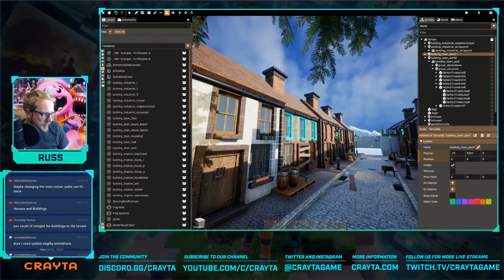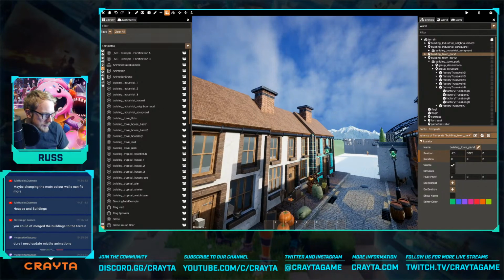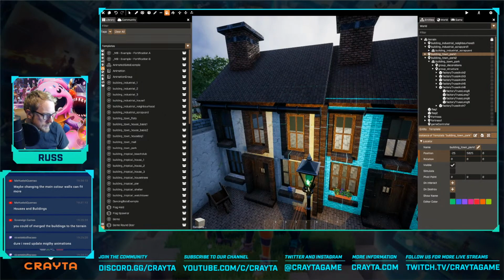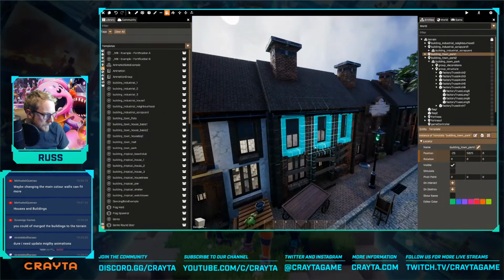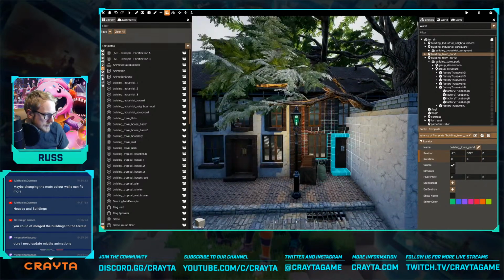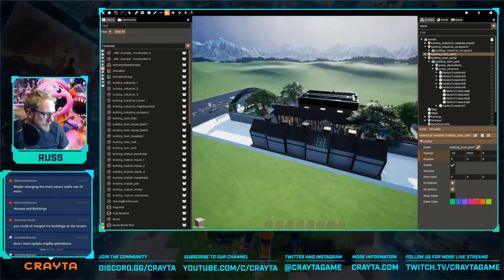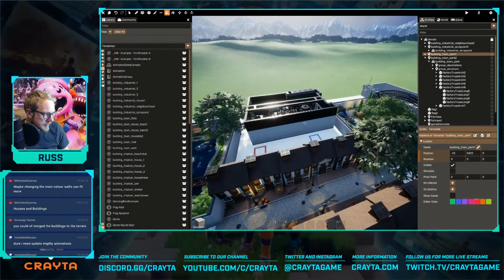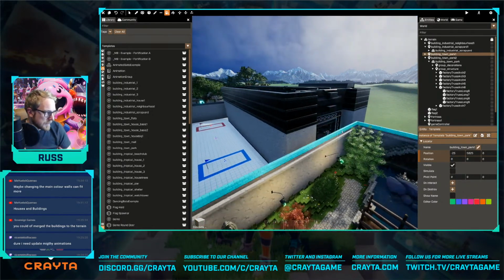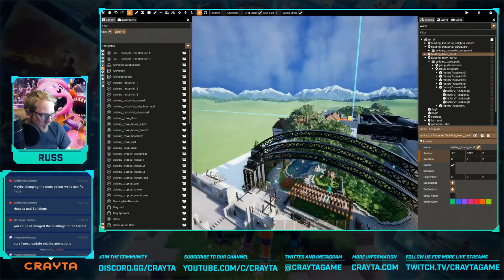I mean, these buildings sort of lose their setting a bit, but yeah, maybe that would be the way to do it. I can kind of combine them. It ends up very white, but let's roll with this. Let's see.